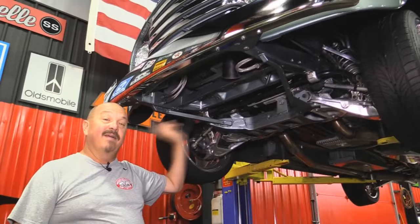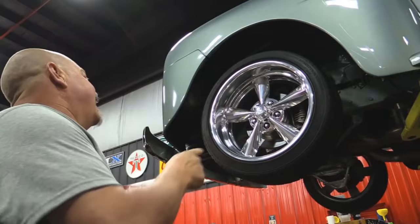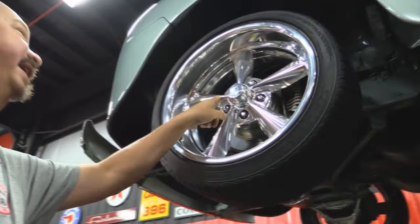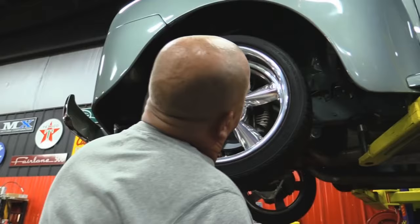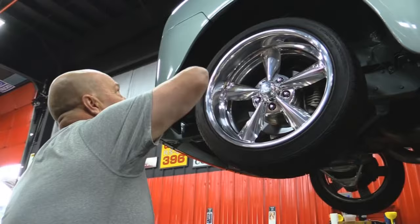Let's look at wheels and tires. We got some badass billet specialty wheels. These are polished aluminum, and look at that machine work here. Makes it look like a jewel. It is beautiful. Of course, the disc brakes look great. Let's see if I can find the... Here we are, 235/40/15s on the tires. Wheel wells are nice and clean. Everything's painted in there. Beautiful job on this truck.